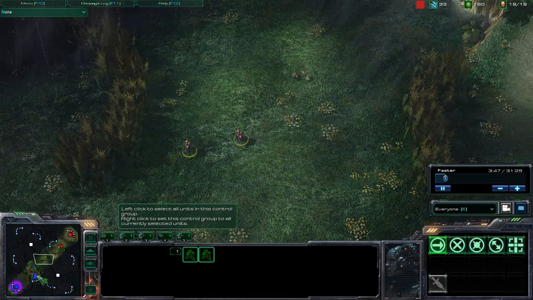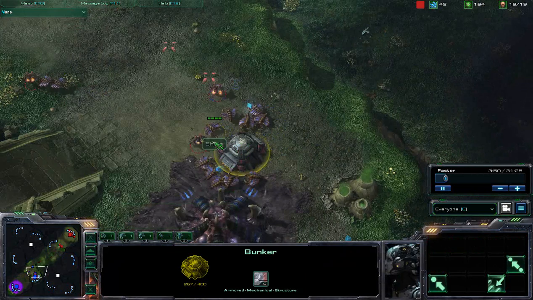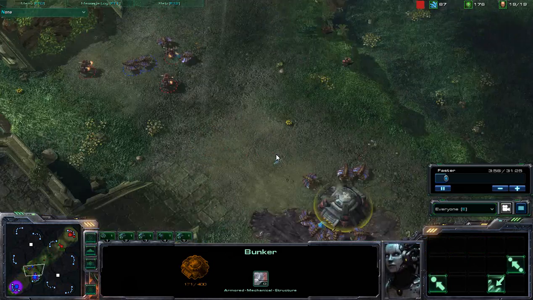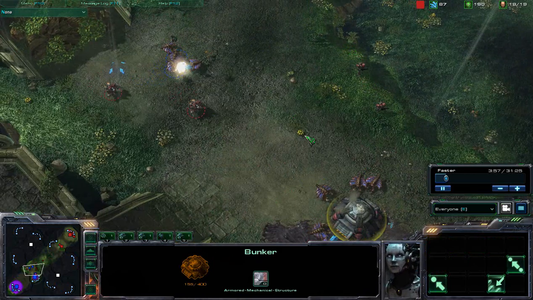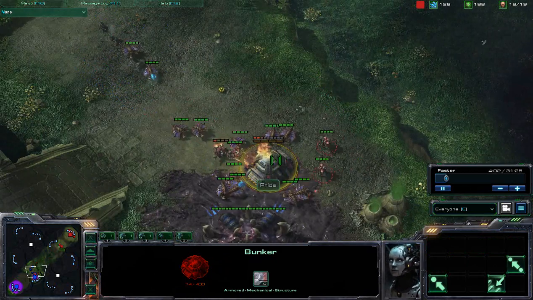So 2 Marines. I don't know why those Marines were not walking over sooner, as yeah, there's no real excuse for that. SCVs now trying to run back away, and wow, the bunker down to 179 hit points. Marines going to start pushing into the base or try to get into that bunker, and we'll see how that really works out, as those Marines are going to be trying to take it down.